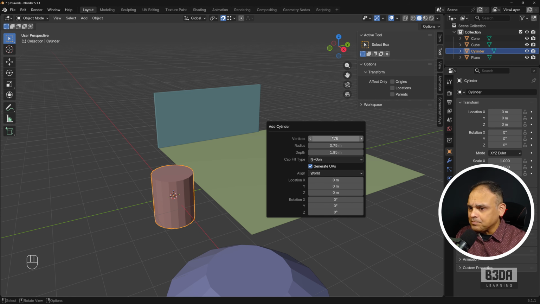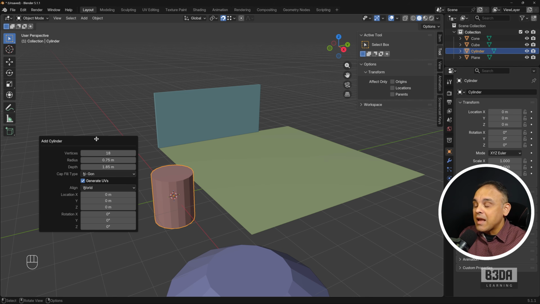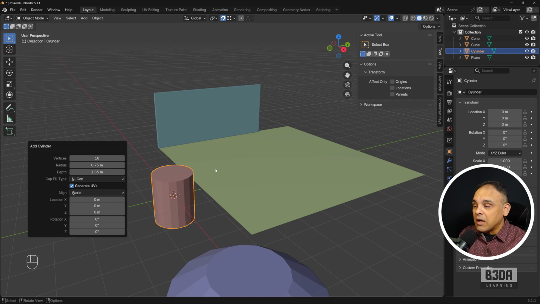This is an important concept because you can't go back and make changes to an object as soon as you start doing something else. So keep that in mind when you create new objects in Blender. Blender is not parametric. It won't remember the starting point for your mesh objects.